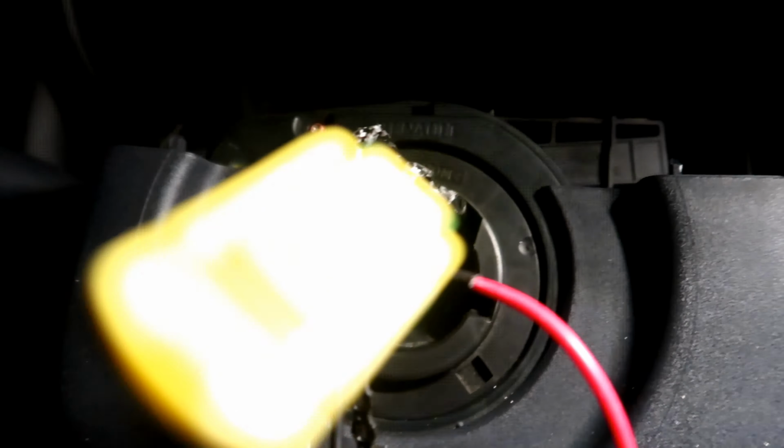So what we've got to do now, pop the bolt on. Pardon me, I've got some resistors to pop on for the airbag, sorry. Put it all back together, tighten it all up, and that's it done.